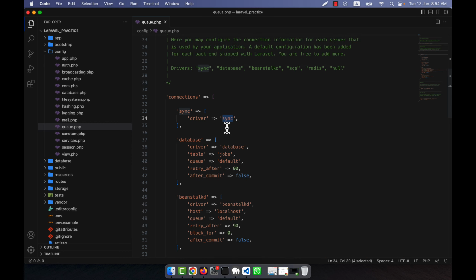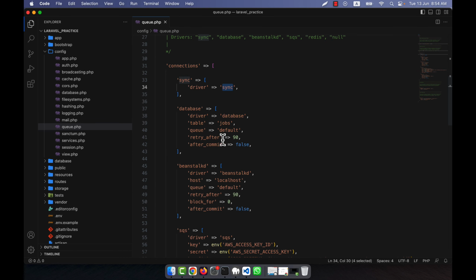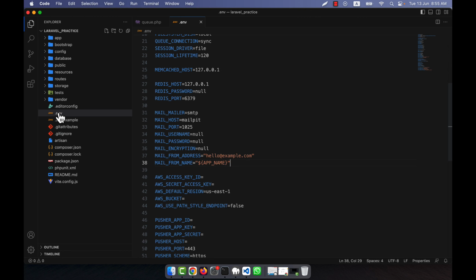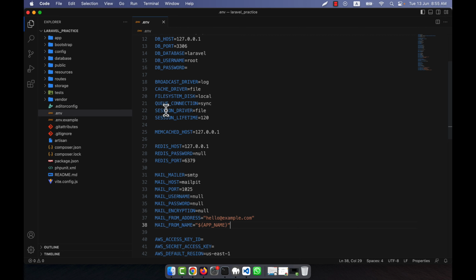In this case I will not change it from here. I am going to the .env file. After a fresh Laravel installation, you will see that in the env file there is a queue connection. This is default sync. Here I will change it to database. Okay, so this is my first task to complete.